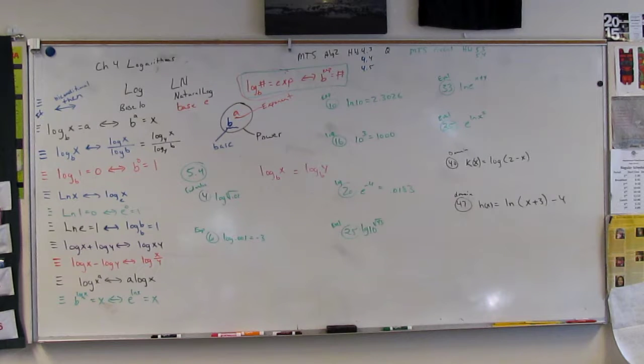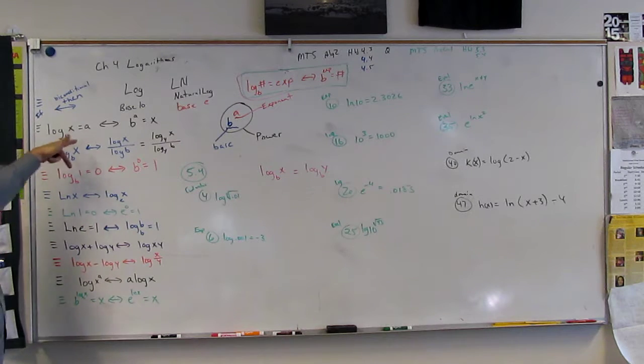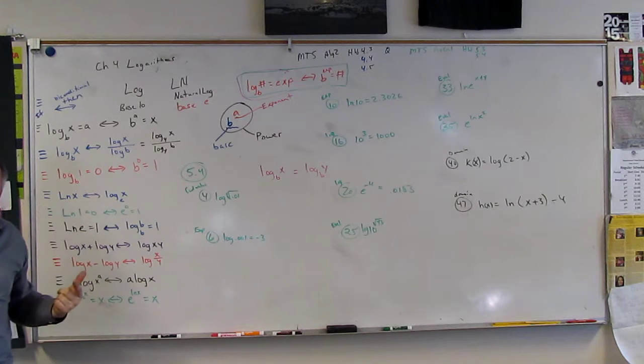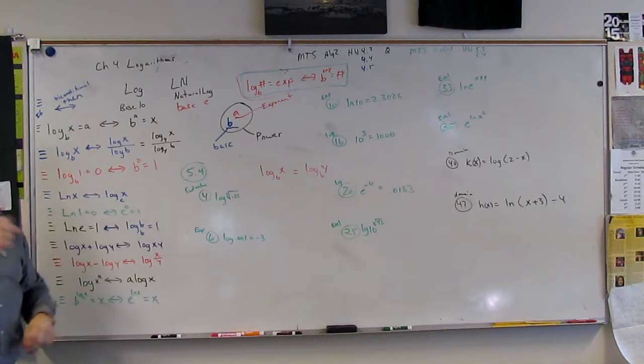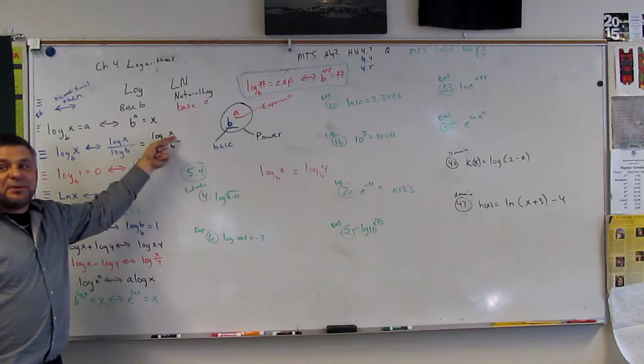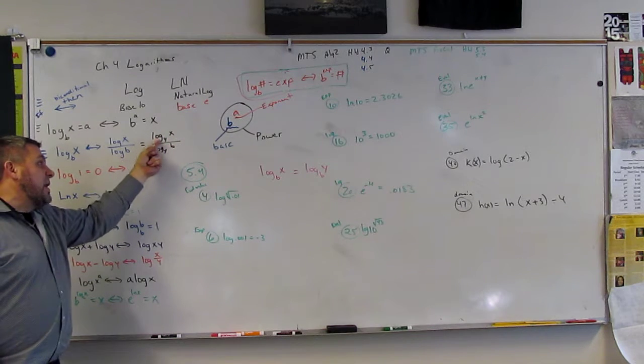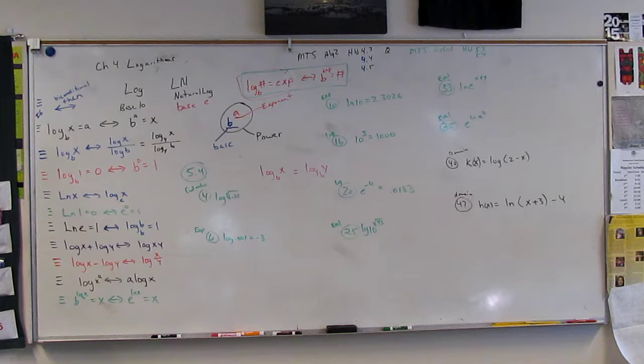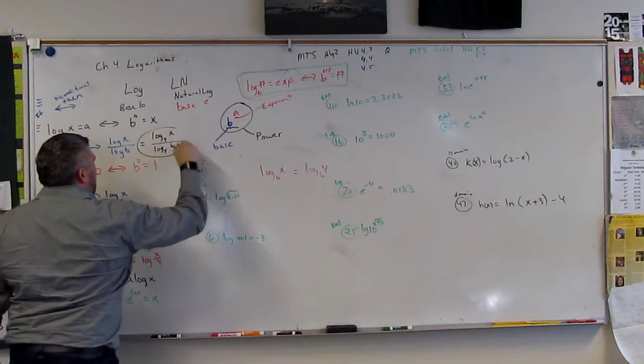But what if you're working with a problem on your test, or in this book, and it says it's equal to log base 5, but you're talking about log base 2 on the other side. When they're different bases, now you have to make them the same base. So you can change that log base 2 into a log base 5 by going, log base 5 of whatever number you were doing over log base 5 of 2. And now they're all in log base 5. You see what I'm saying? Then you multiply both sides, and we'll deal with that later. That's one way of dealing with it. I think I found other ways to deal with it that I like better, but the book gives you this, so I thought I better. Alright?